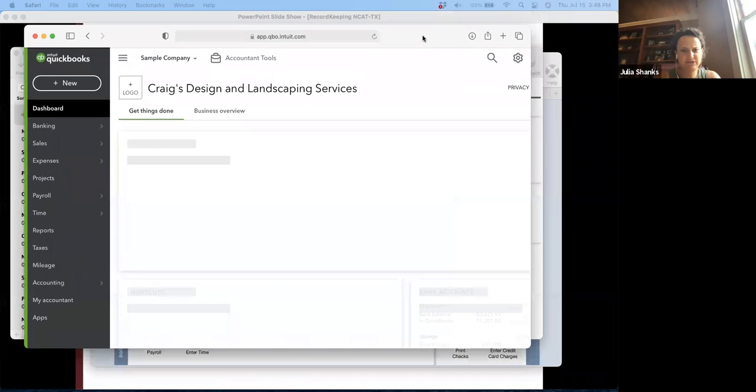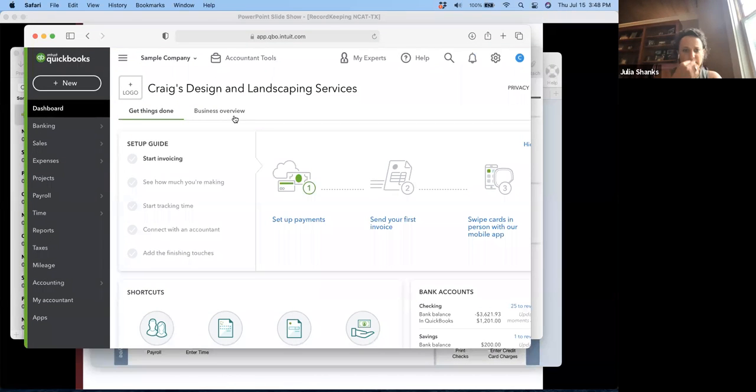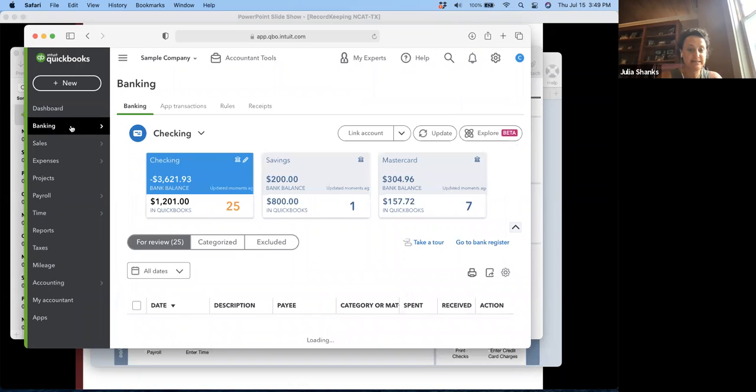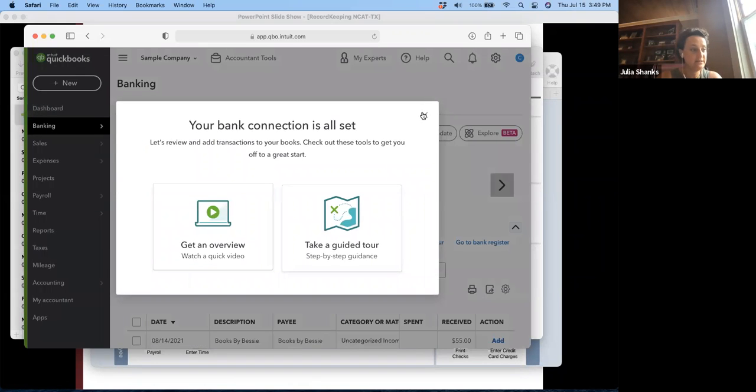Okay, so just to let you know, in QuickBooks Online, I'm not going to open up a real client account and show you a real farm. The sample company that QuickBooks gives me is Craig's Design and Landscaping Services. So the question John was asking is about the bank feed.